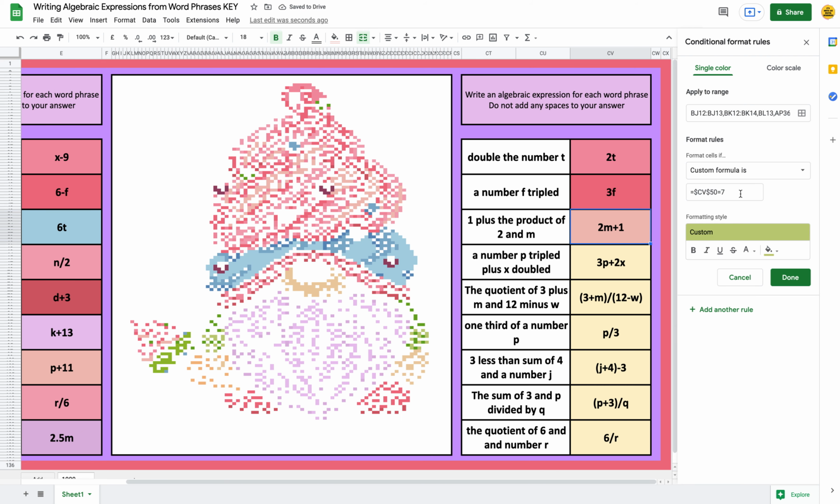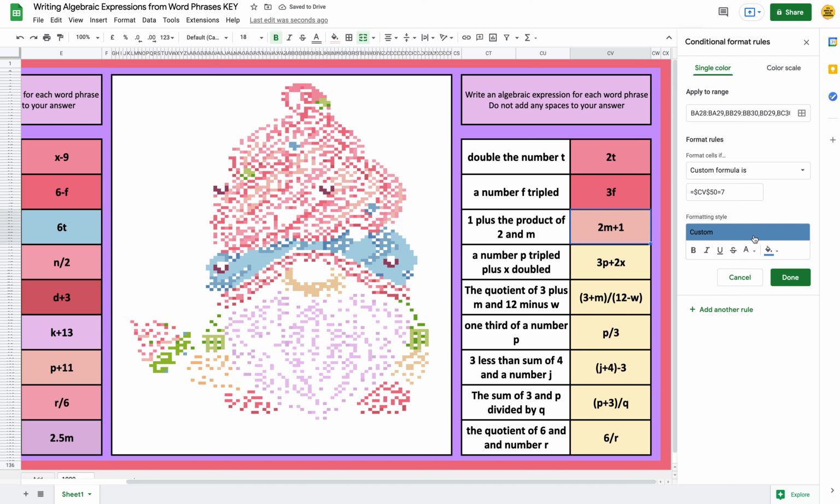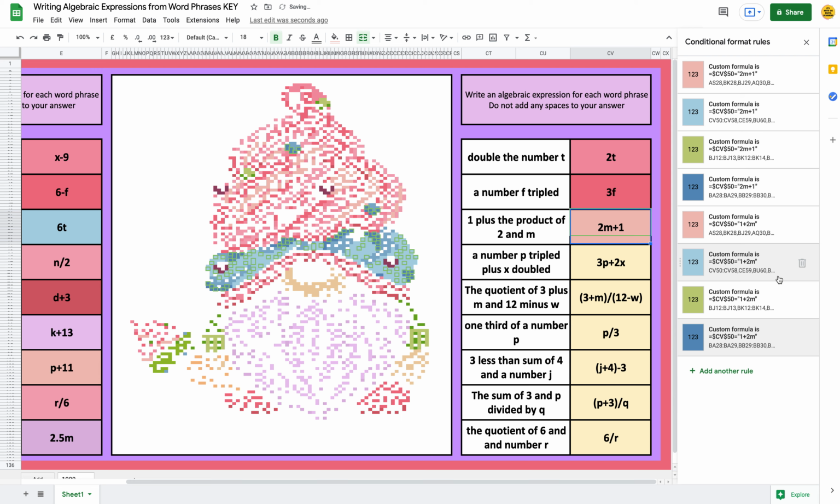Next color, 2m plus 1, add another rule, 1 plus 2m, done. And one more color, I could tell because that one still has a 7. 2m plus 1, add another rule, 1 plus 2m, done. Perfect. So those are done.